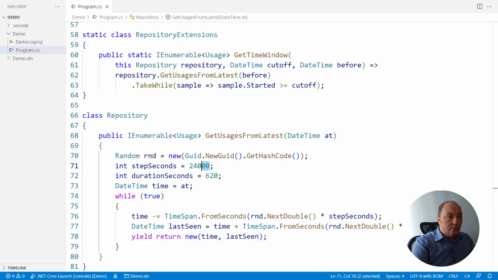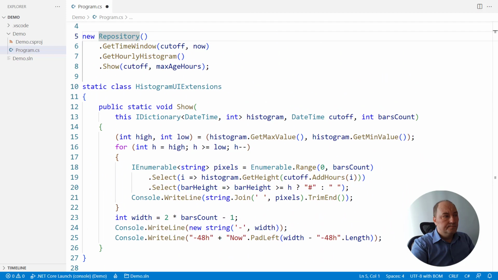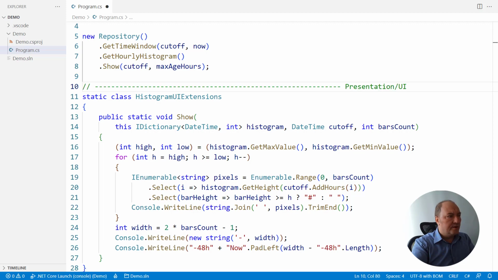And then what can we notice in this organization? For one thing, this histogram UI extensions class with extension methods, one extension method at this moment, belongs to presentation or UI layer. If I had a separate namespace for UI, this class would be there.